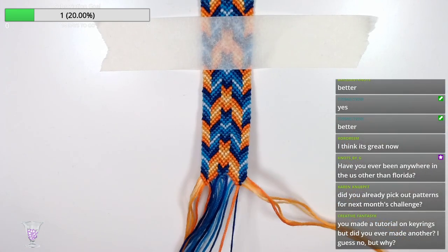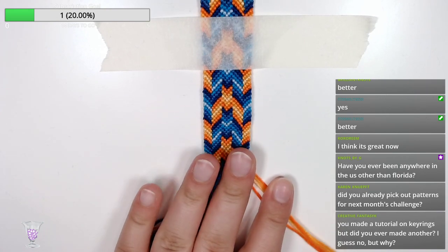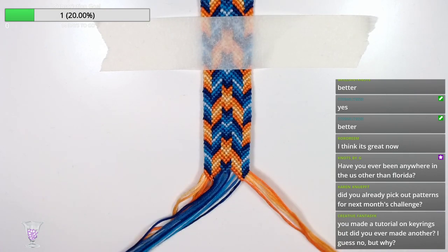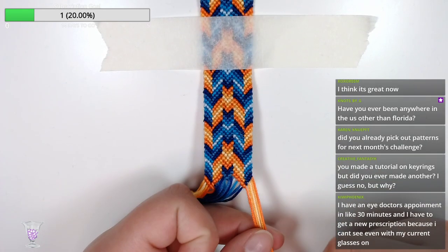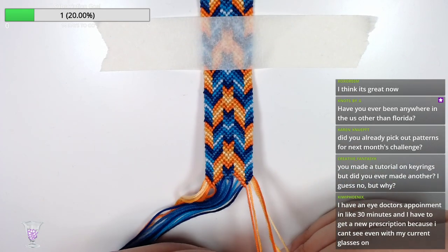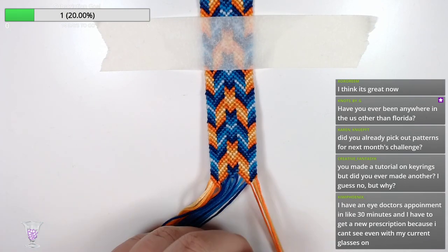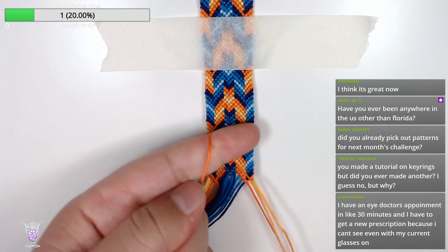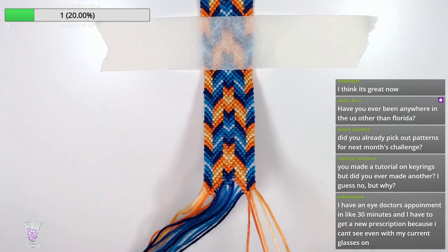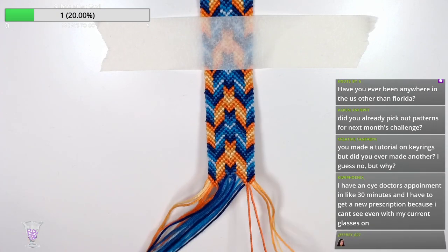I need to practice segment knotting. I did my first fishbone chevron with segment knotting, and it's really beautiful. Oh my god, I can't speak! This is why I edit my videos, because I can't speak. Unfortunately, it's the only one that I can segment knot. You should check out some more of my tutorials. All of my tutorials are in segment knotting, and I try to put the pattern on the left of the screen as a guide, so you can sort of see how we're going through the pattern in segments. I haven't actually learned that way, but I expect that it can be quite a nice way to learn how to segment knot if you just look through how people are doing it.